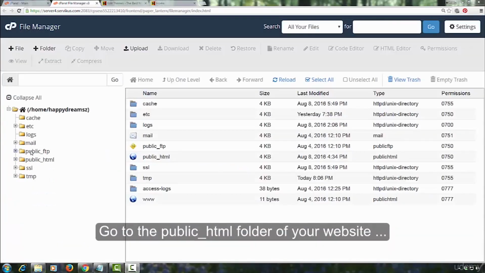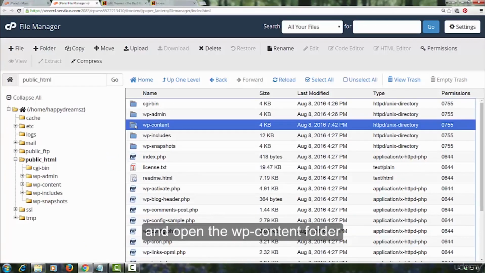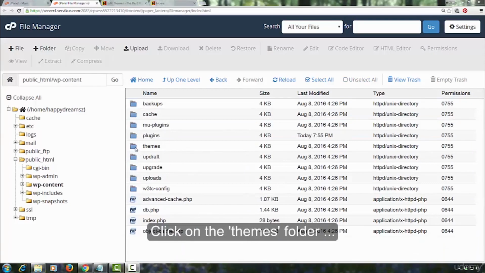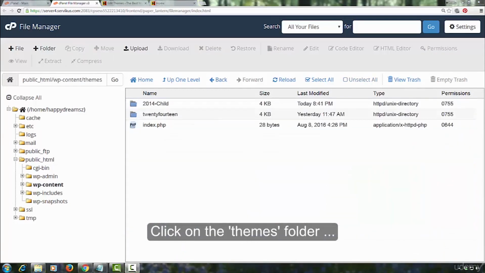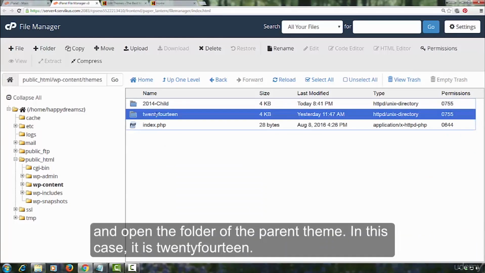Go to the public HTML folder of your website and open the WP content folder. Click on the themes folder and open the folder of the parent theme. In this case, it is 2014.